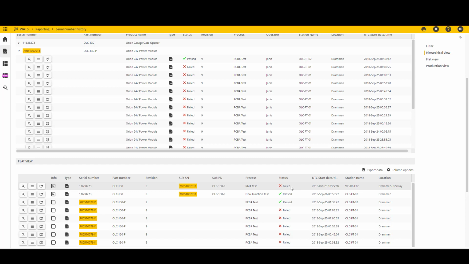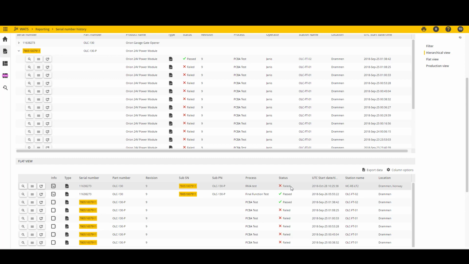But you also don't have control of the test software that you're running. So that's something where you can use the software distribution module in WATS to automate, to make sure that that scenario is unlikely to happen, because as soon as a new revision of the software is available, it's distributed automatically to all the test stations.